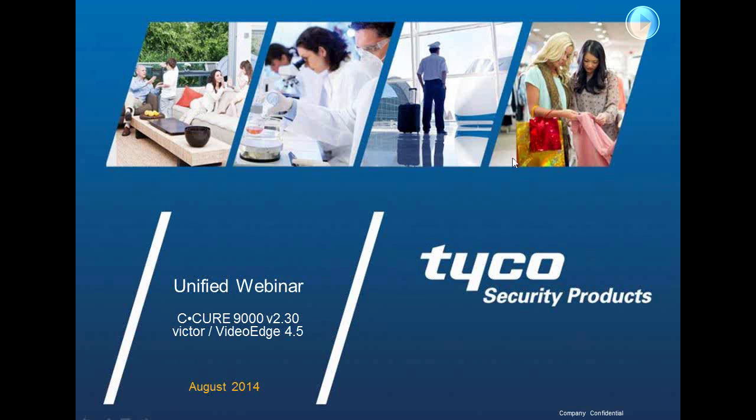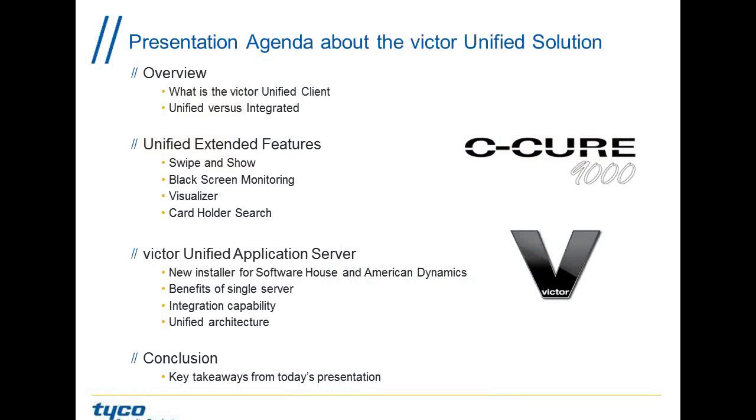Welcome to the Unified webinar, and today certainly we have quite a bit planned in the agenda, so let's start with that. To begin with, we're going to spend a little bit of time here this afternoon looking at what is the Victor Unified Client, and then I want to spend some valuable time to discuss the difference between unified and integrated. These are words that tend to be used very interchangeably, but at the end of the day, they're very different in terms of their approach and what they can provide.